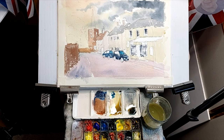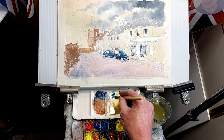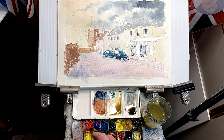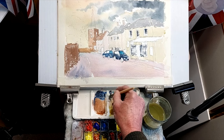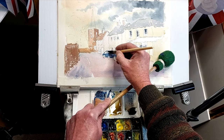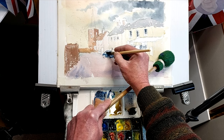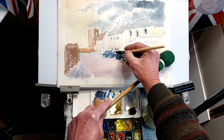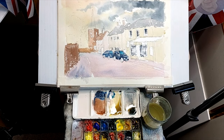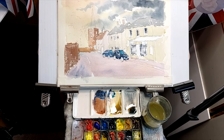And then we want something a little stronger for the windows. So I'm going to use Prussian blue again, or Windsor blue, with a little of the cadmium red. Because this has got to show a glimpse of reflection on there. There we are. Brilliant. So that's the two vehicles.